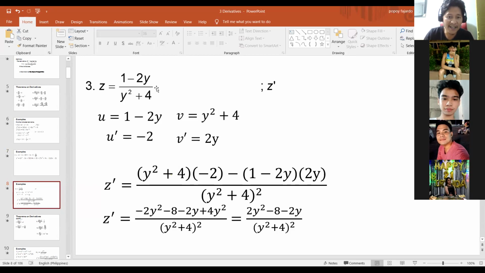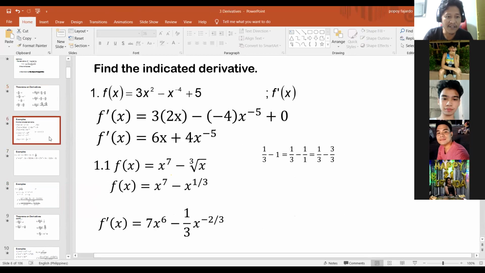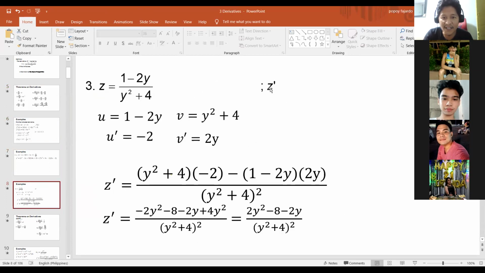Kaya importante, if you would notice, dun sa ating theorem, meron tayong denominator na dx sa baba. Ibig sabihin, we are considering ang independent variable natin ay x. Dito, hindi ko nilagay, ibig sabihin x ang independent variable. Dito, x pa rin. Pero dito, notice, ang ginawa natin dito ay z prime. Ang kinukuha kasi actually natin dito is dz over dy na, kasi y yung nasa kanan.